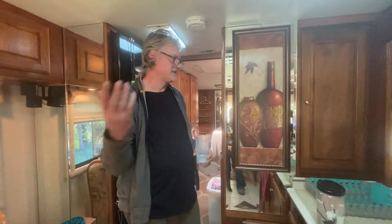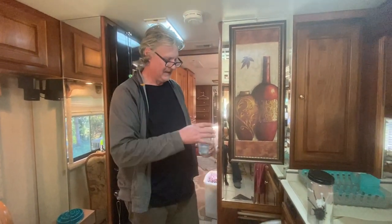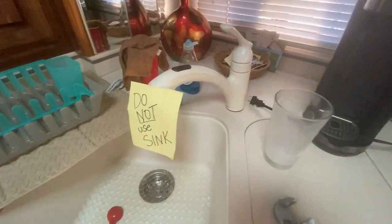Okay. This is how confident I am. Bug has been washing all our dishes in the bathroom sink because of this fiasco. I just used a smoke glass. I am putting it right here because she's going to be able to wash it in the sink tonight. The do not use sink sign. It's coming down, baby. Coming down.